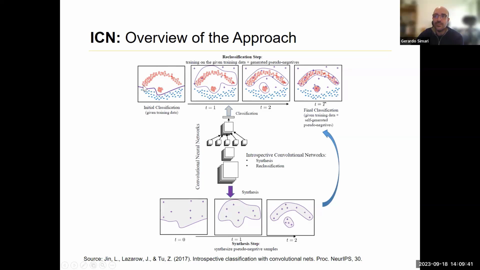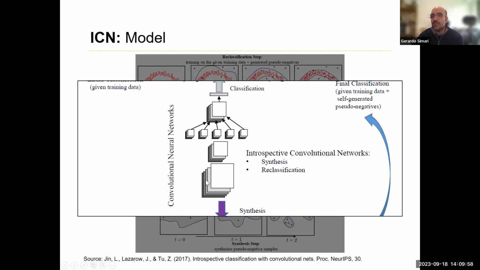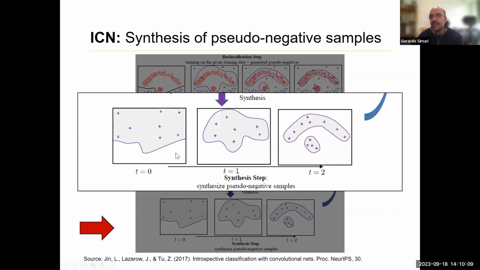It's given this challenge of a data set, and the initial decision boundary is here, and then it'll iteratively try and sample where it goes wrong and auto adjust. In the middle, again, it's simply the same algorithm for training a convolutional neural network. We'll see this in a bit.